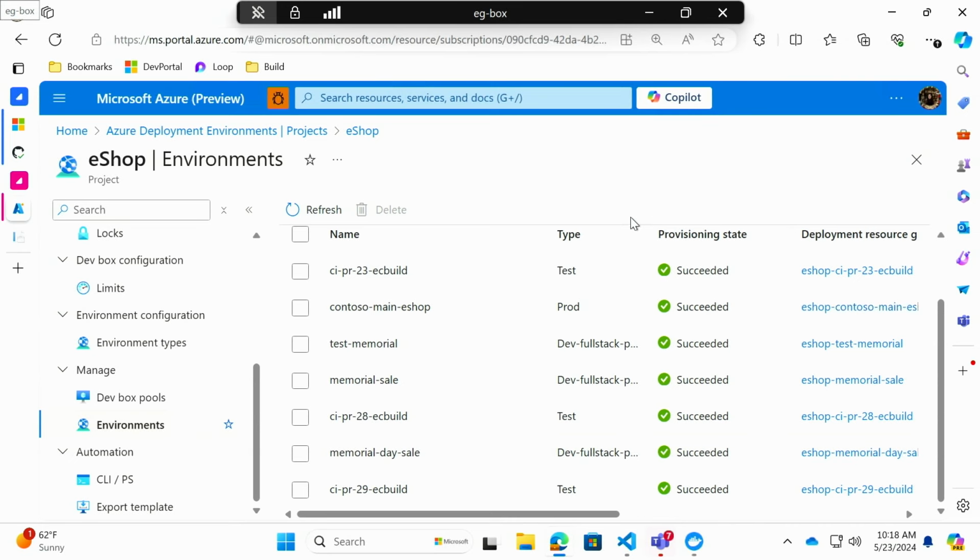Additionally, any of these levels of access with the project admin, if I have a dev lead that I want to enable to be able to create any of these project environments or project catalogs or do this kind of management for me, I can assign those roles to my dev lead to help with all of this process.